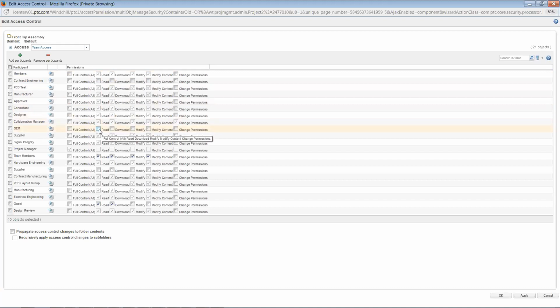And you can also do this down from the folder level, even down to the object level as well. So again, you're not having to reach out to your IT admin to be able to make these sort of changes. It makes it very quick and efficient to do so.